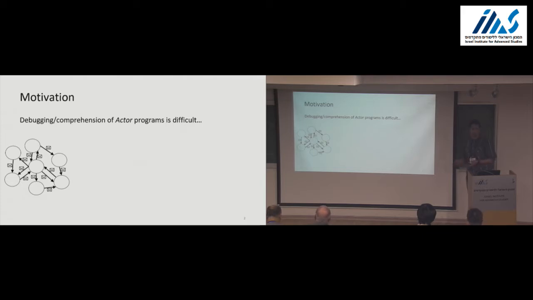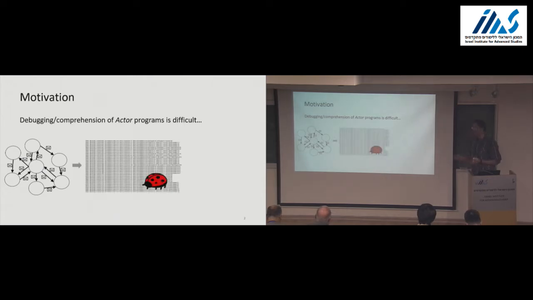Now, obviously, as the number of actors increases, as well as the messages that they send between each other, you have huge traces. And it is really difficult to understand such a long trace, and if there is a bug, essentially what you have is a very angry programmer.